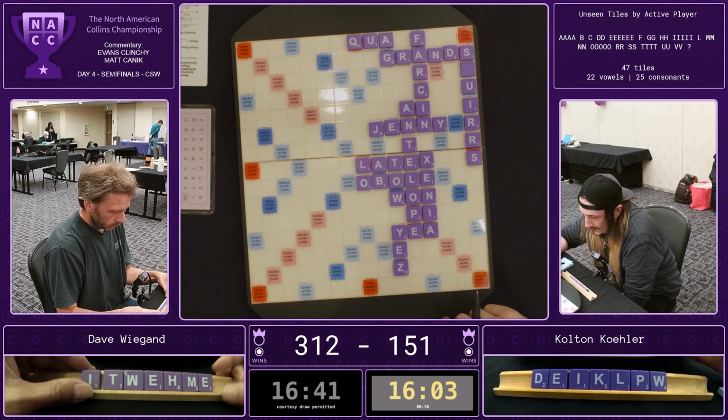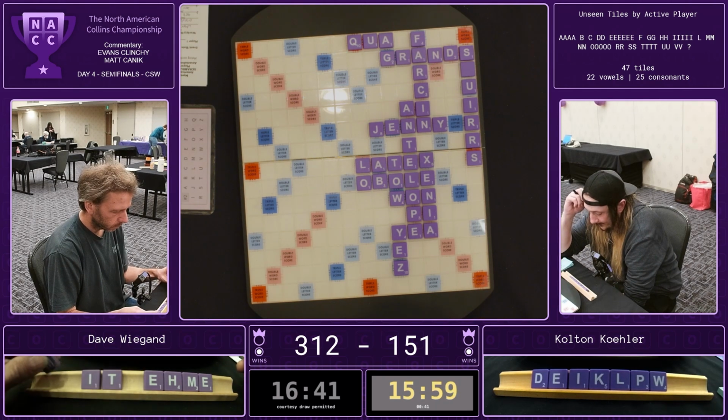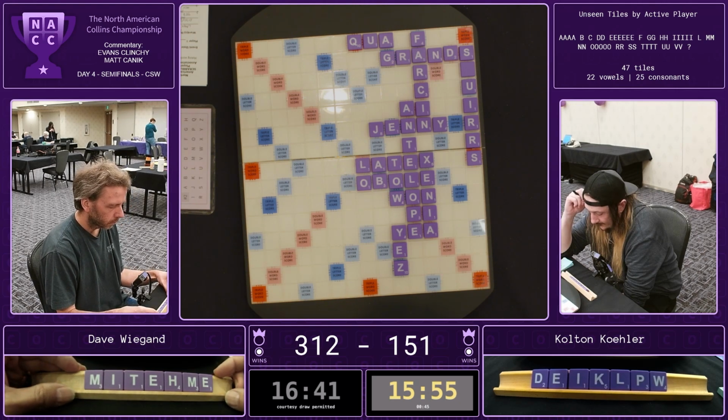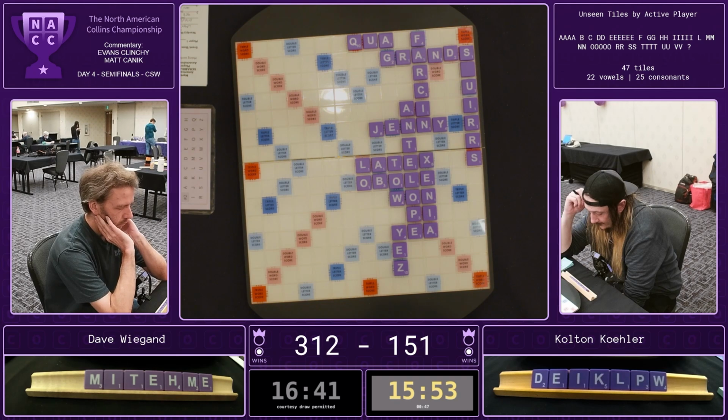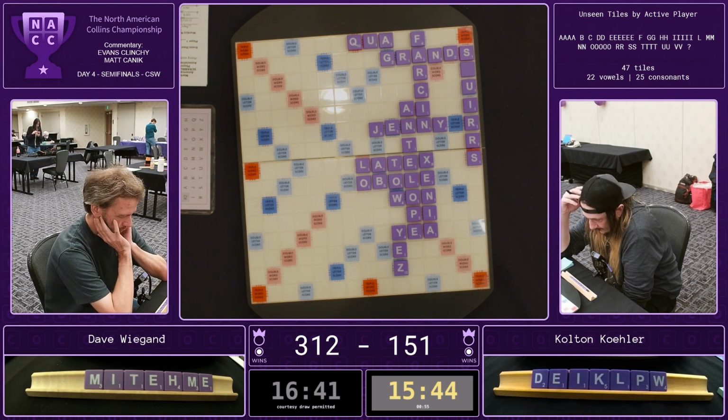He's got a good way to do that. He can play Kip and Lop here. 2 S's are unseen. He doesn't have either one right now, but you've got to pray and hope that you get lucky in situations like this. If you're Kolton, I think you've got to try to create some life on that left side of the board. I think Kip looks like a good play, and cross your fingers and hope to pick up an S. Sounds about right.